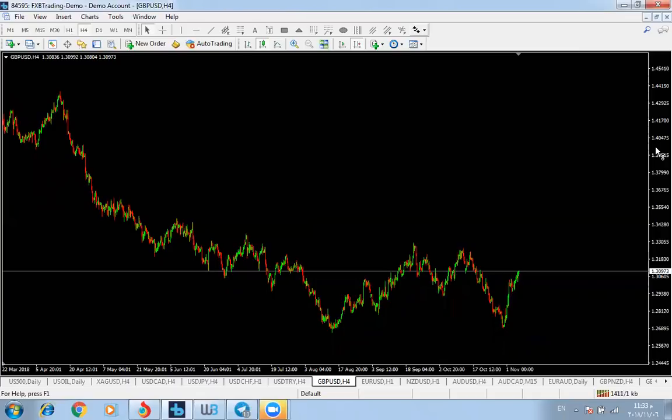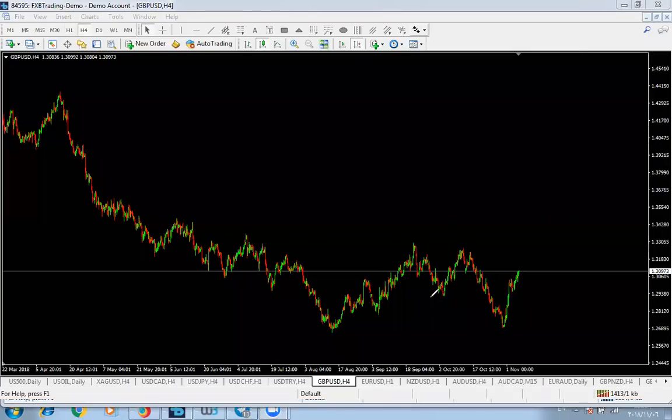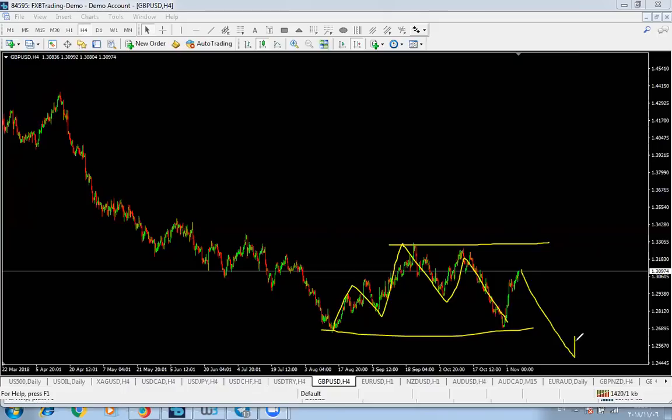As you see from the chart, the pound is moving correctively in the form of ABC, ABC, and at this stage we have two possibilities. The first is that the price continues to move to this area, making a regular flat. The other is that the price does not move to this area and reverses from here. We can then look at this corrective structure as a running flat. So both possibilities are still viable at this stage, and things will be clear, as I told you, in the next few hours.